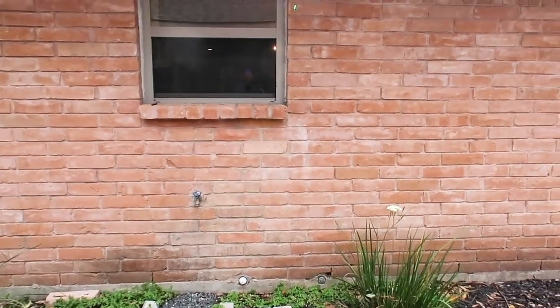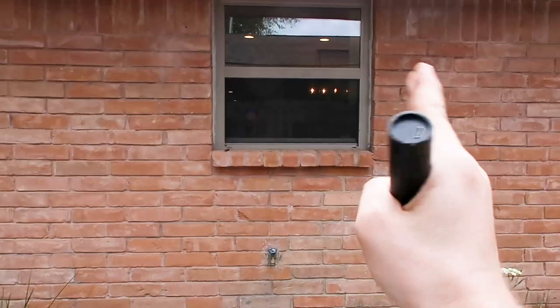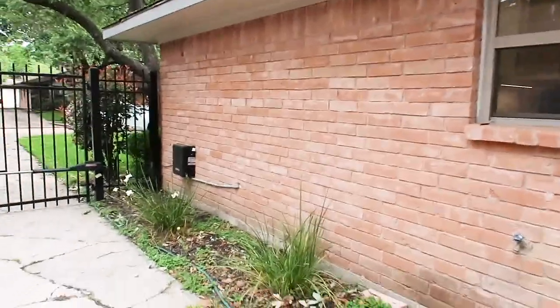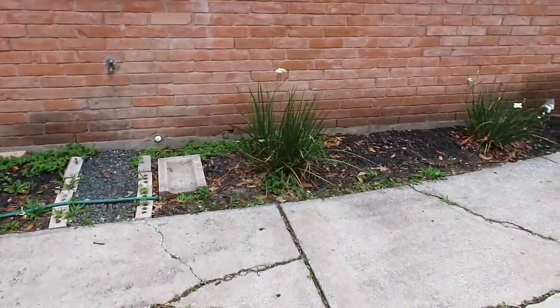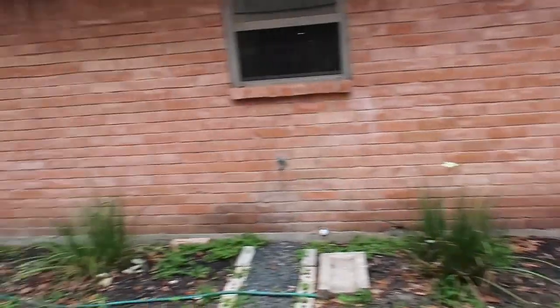In between the windows here, you can see that they're consistent too. There's no shifting in the window. Everything else over here looks pretty good — the water is going to flow away, we don't have any wood rot, and the soffits are clear. So yeah, just a 1960s home looking pretty good. We do have some evidence of cast iron right here, but they've actually replaced all the plumbing lines in the backyard.